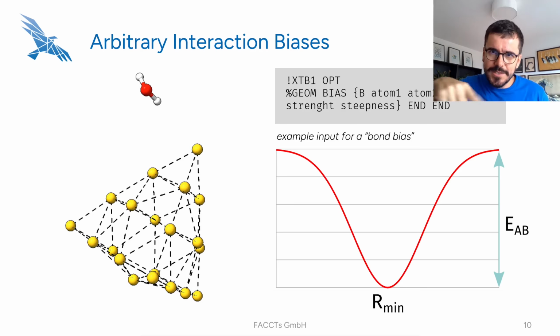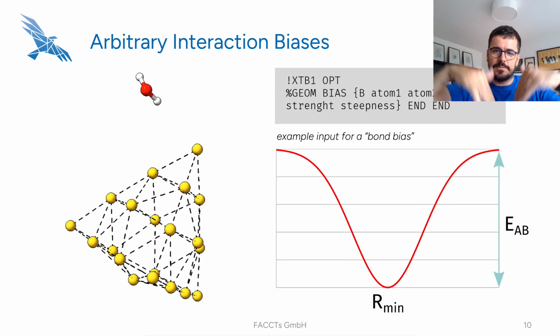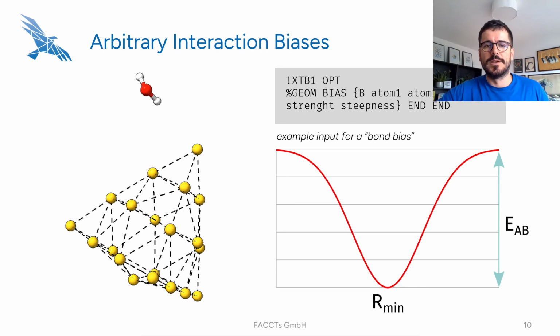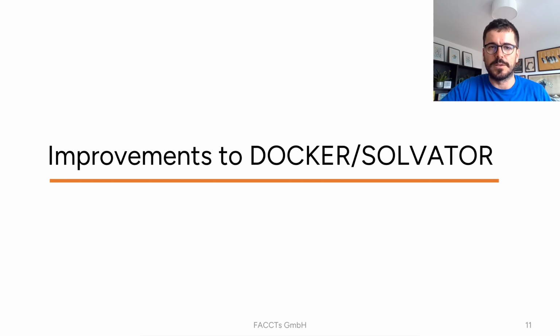It's like a symmetric Morse potential, basically. So it has no wall like a Morse potential, but it's like just some depth on the potential energy surface where the distance will try to be matched. There's a fifth argument that you can give, which is the steepness. It's just related to how flat this surface is. Again, by default, you don't need to give that, only if you really want to.